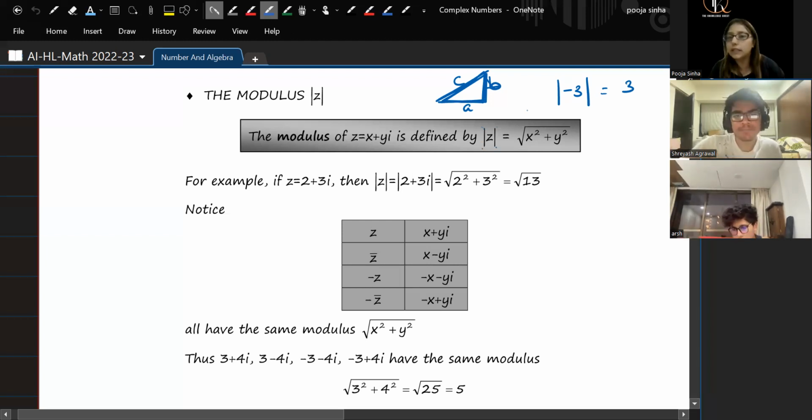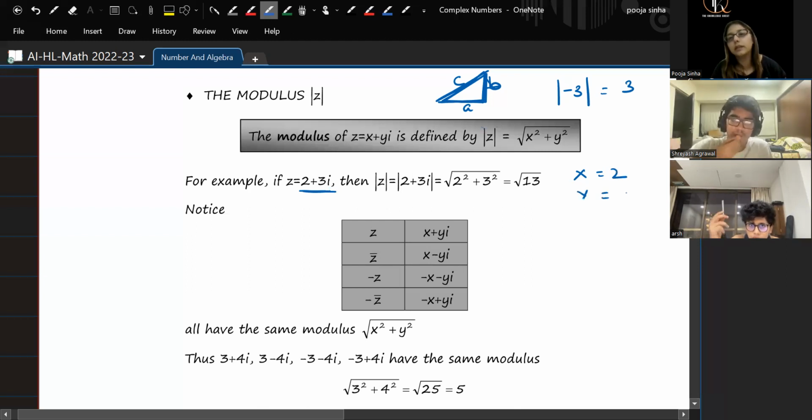Okay. And what is the answer? The real part square and the imaginary part square; leaving the i, we won't include it here. Suppose I have this question, Arsh, batana zara, Z is equal to 2 plus 3i. What is the real part, Arsh? Modulus Z equals... real part batao mujhe, real part kya hai isme se? In this question, 2 plus 3i mein real part kya hai? 2. And what is the imaginary part? 3i. So for the imaginary part, you will always say 3. 3 is the imaginary part.